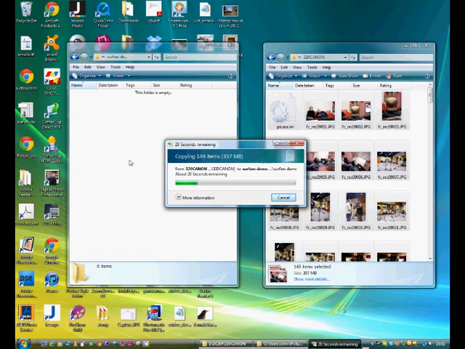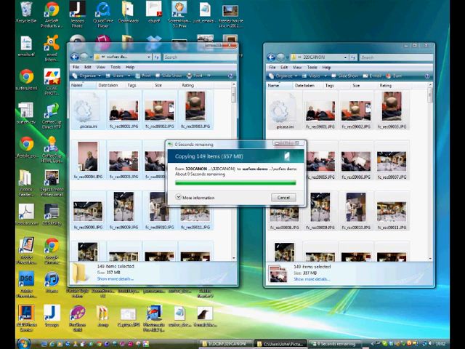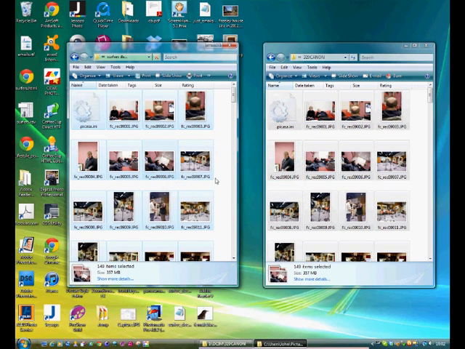Now remember that this is copying, it's not moving nor removing from the card. All of the pictures still stay on the card, but we are moving them to the computer so that if we wanted to clear them from the card in the future and use the card to take some new pictures on, we could do so. Only a few seconds remaining, and then all of these will have been copied across from the card to the computer. There they are. We've got them both now on the computer and on the card.